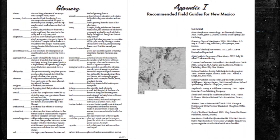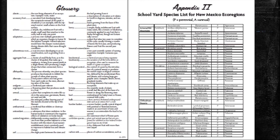We also want to touch on, in the back of the book, there are a number of great resources for you. So there's a glossary, there's numerous pages of all of the different vocabulary that students can look up, and also for teachers as well. So there's the vocabulary word as well as the definition, and then there's a number of appendices. So we have a couple of examples here.